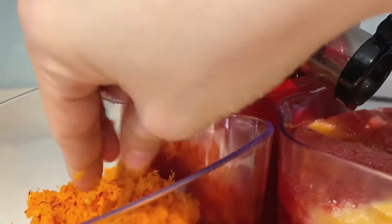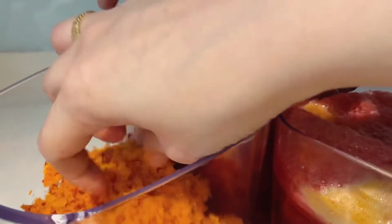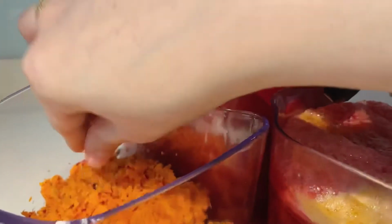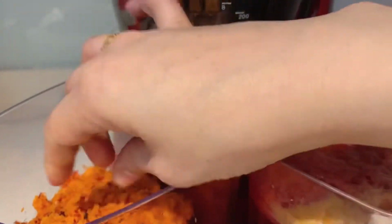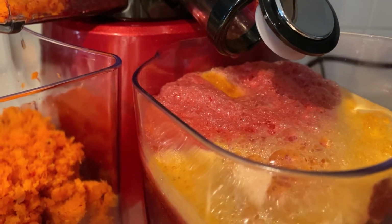Going to use as a fertilizer. Buhukay lang yan, guys, sa lupa or sa plant box. And then, tatabunan ng lupa. Carrots, beetroot, and apple.